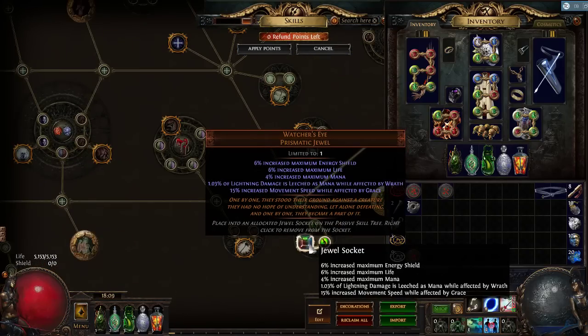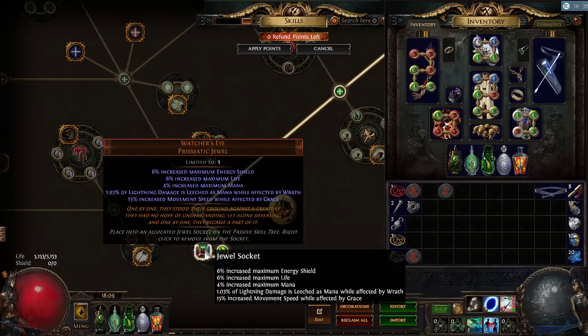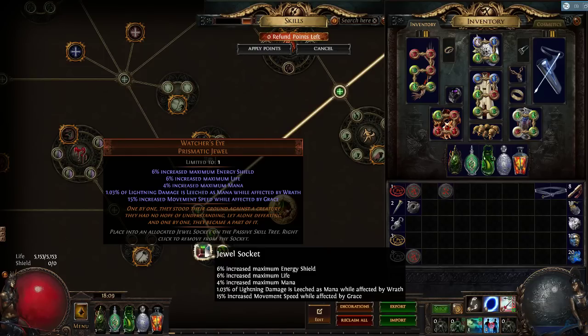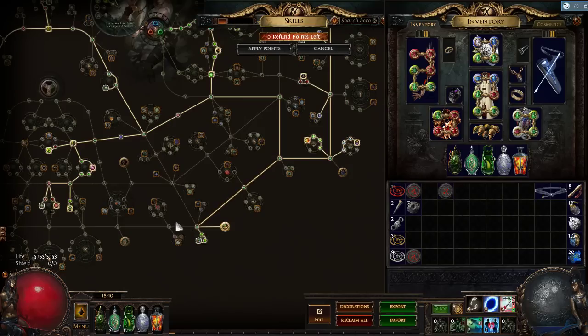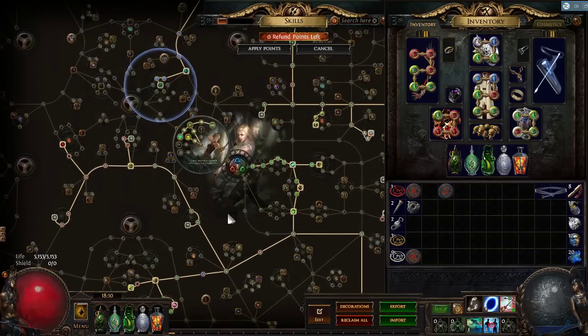Lastly, we grab a Watcher's Eye. This doesn't necessarily increase our damage, but the mod 15% increased movement speed while affected by Grace increases our movement speed, which you can think of as an increase to our damage in a way. It's not really, but the faster you go through a map, the more monsters you clear, the better off you are. So we can turn this movement speed into speed in terms of faster clearing of a map. It's kind of how you have to think about it.